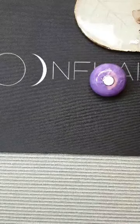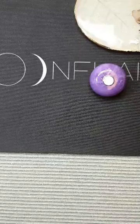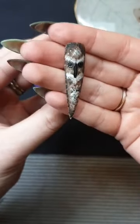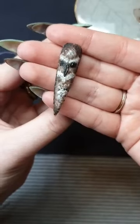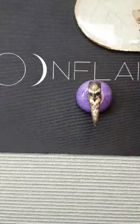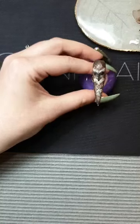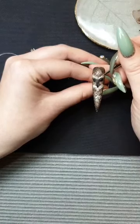Just gonna close some of my bottles here and my jars. So this is what it looks like now. You can see that you see more details in whatever I put on top of the matte nail. That's the whole purpose. So now I'm adding some white. And this is the favorite part for me, the whites in everything, in flowers, in this, in whatever. The white makes it all.